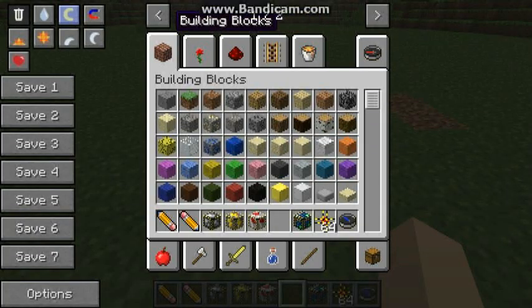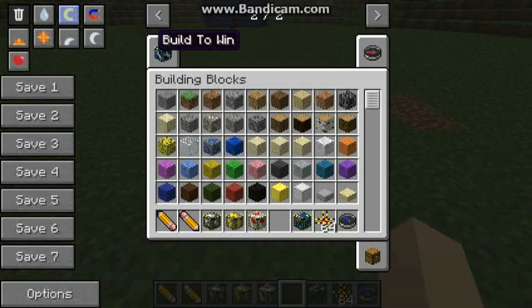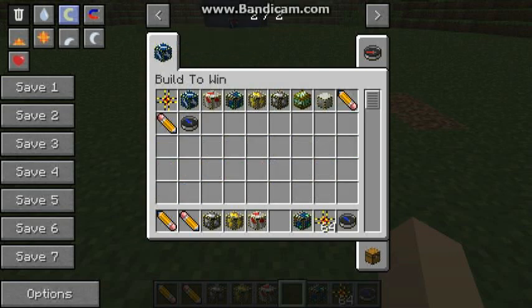So in the creative menu, you notice at the top it says one of two. If you flip over, the Build to Win mod blocks each have their own tab. So all the stuff that you need is right here. So yep, really easy to set up.